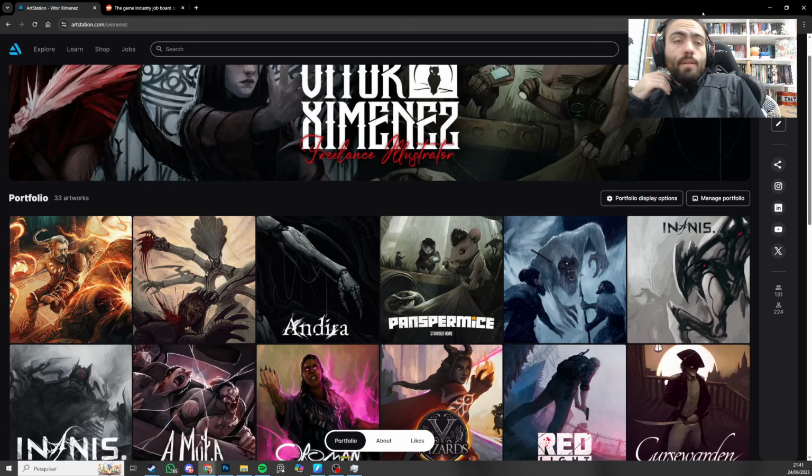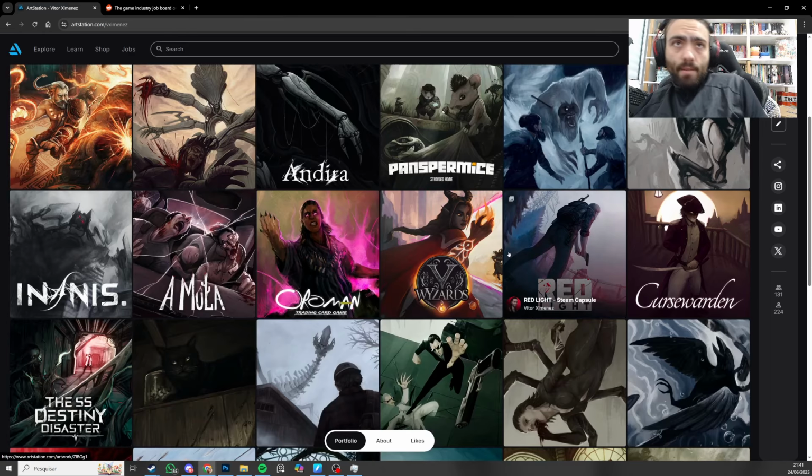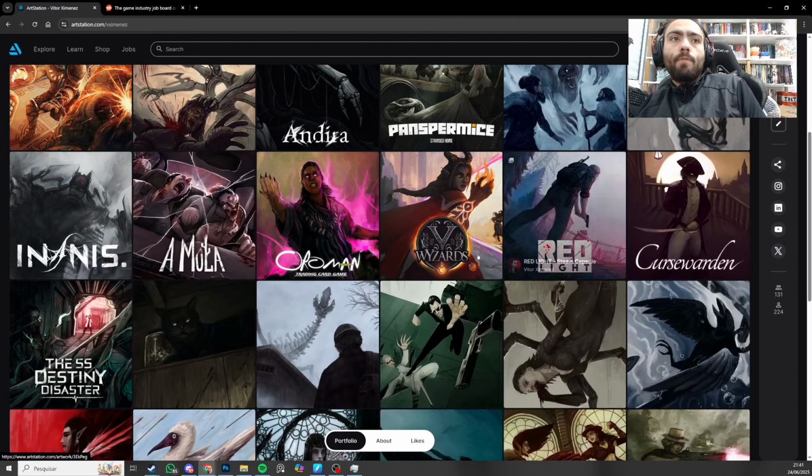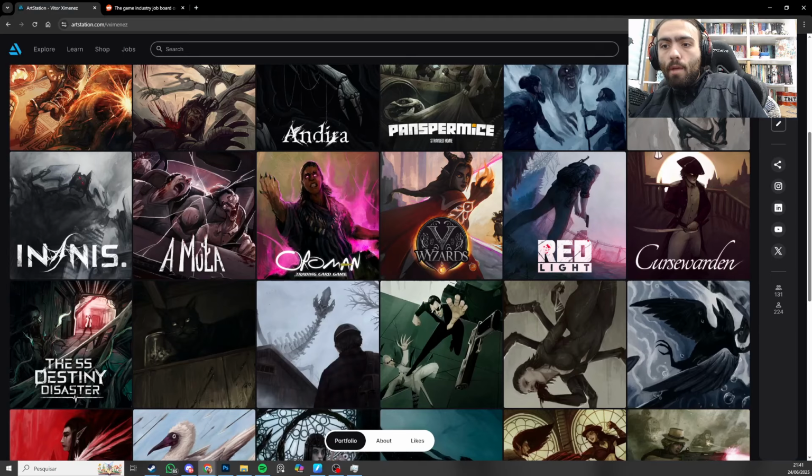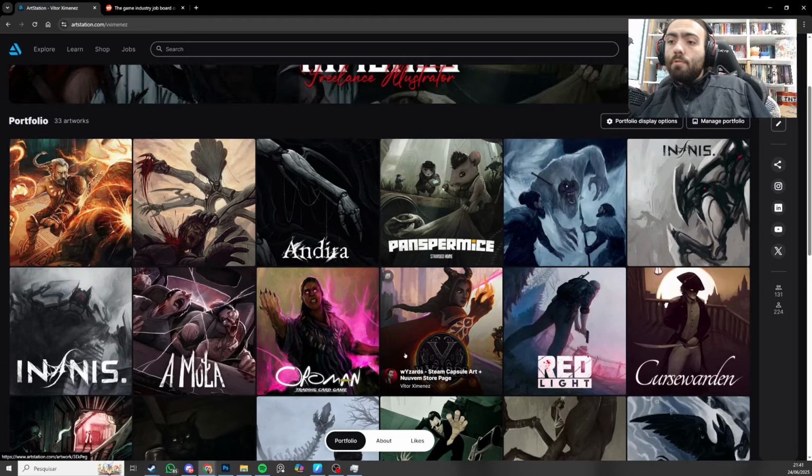So from there, just see the styles you like and pick from there. It's a lot of personal taste, but the technical thing is just have it readable from afar. Second tip, if they have Steam Capsule projects on their portfolio, check out the actual Steam pages. So let's say you were looking at my portfolio and you saw the SS Destiny Disaster here. Open that project on Steam, see if you like it. If they have a demo, take the demo.